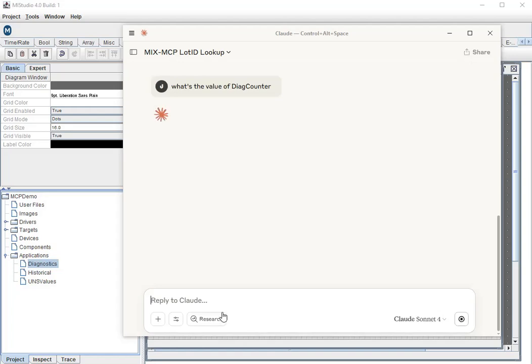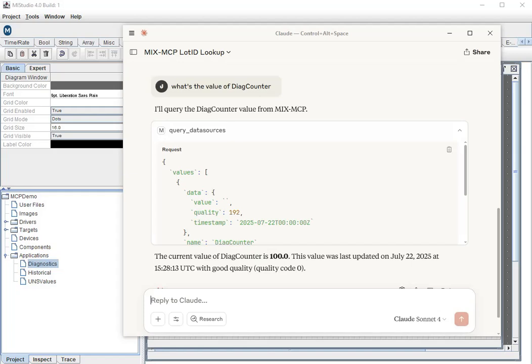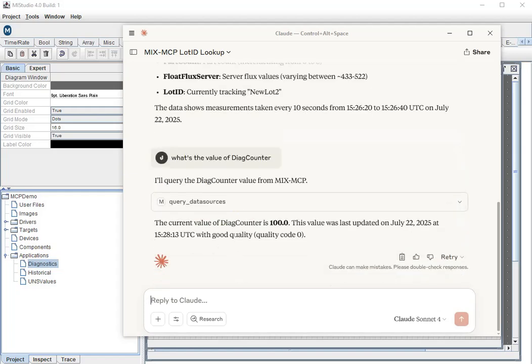Which just kind of completes the MCP integration. I feel that data is never complete if you just have a value. You actually need to know more about it. You need to know when it was updated, and whether it's good quality data. And this is strictly when it was updated. This is not the time that this data was requested. This is the time this data was actually updated, and it tells us that it has good quality because that was provided as part of the MCP server.